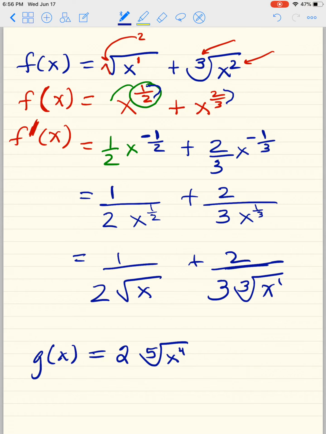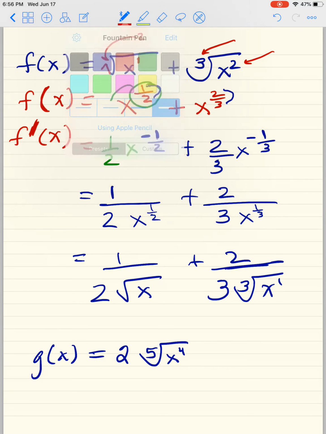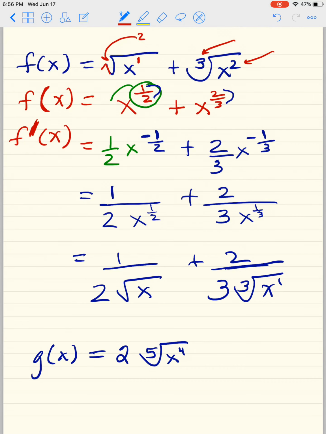All right, I have this here, so I might as well just finish it. This is our last problem. I can't do anything with this until I rewrite it. So that's going to be 2. Denominators are the guys on the outside. That's the 5, 4. Well, how do I take the derivative? Ready?